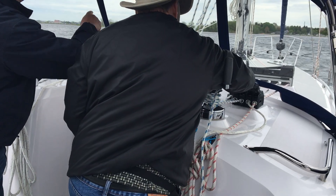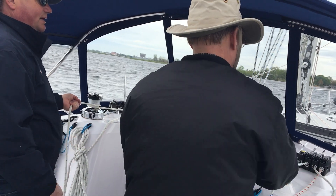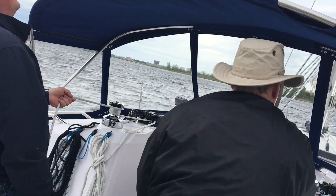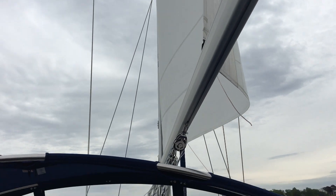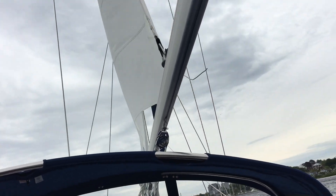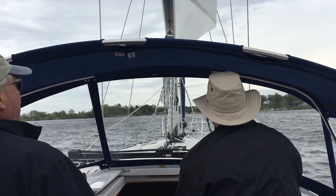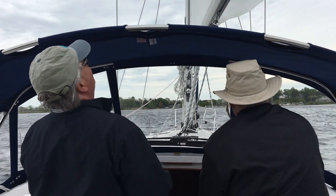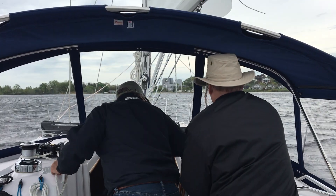I'm going to put it in there when I'm rolling. I'll let it stay tight, I'll let it stay right on. I'll go ahead and start turning. There you go. I'm going to try to keep enough tension on here to roll that sail nice and snug inside. Go ahead and pull it. We'll take a little bit of that out.